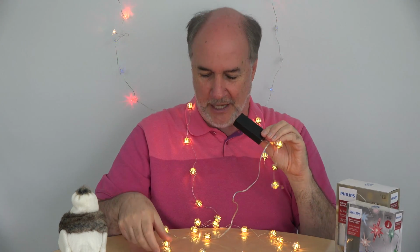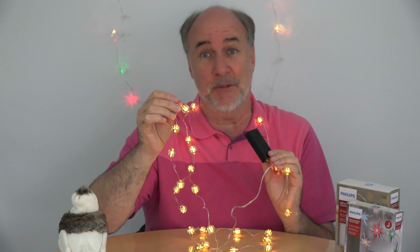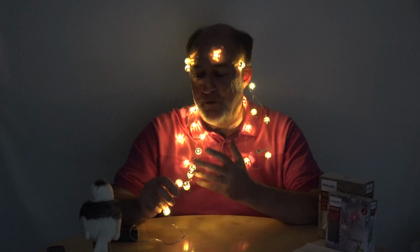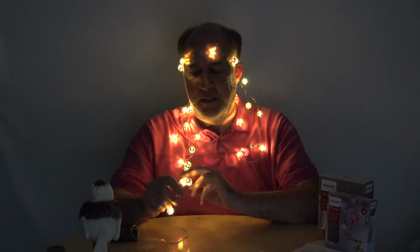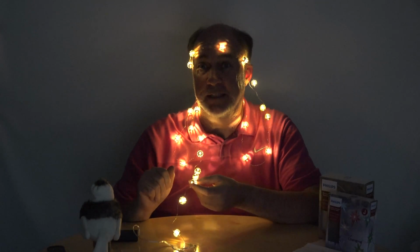Oh yes, much more subdued. I don't think they're going to flash or change color, but this is just what you want in some decorations. These definitely have a more peaceful feel to them. Because of the weight of the glass balls, they're a little bit harder to bend around and to shape to fit different things. So here you have them, the secular and the somber.